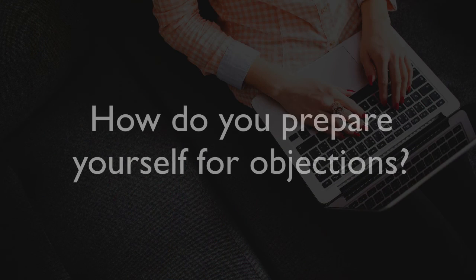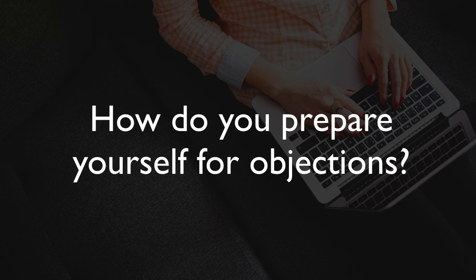And finally, how do you prepare yourself for objections? I think I look at the scenarios that I'm faced with, to be honest with you, and look at what the possible outcomes are with that. I've had a whole bunch of people come to me and say, well, I can get a cheaper platform from elsewhere. So what I did there was I did my research and I looked at what some of our other solution providers were offering in terms of price and platform, and then sat down and did a like for like with ours. And every product out there has got its benefits.